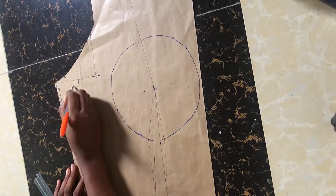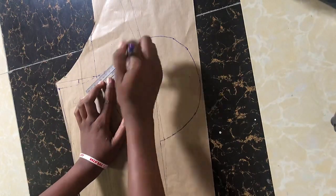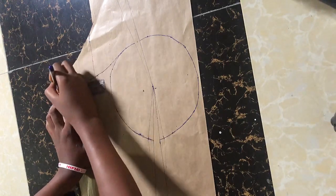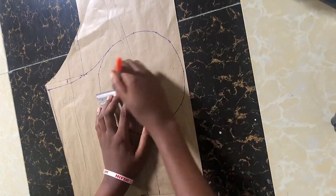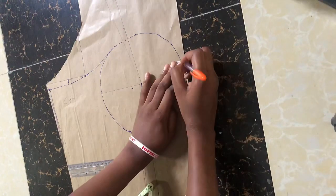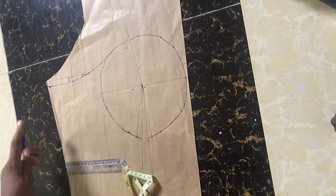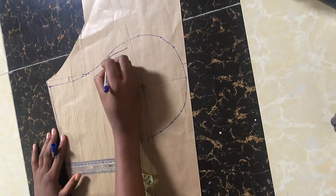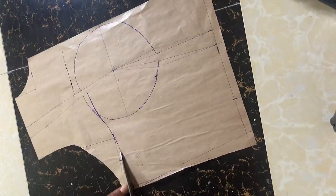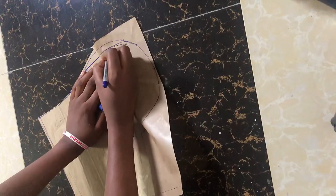Next thing we're going to be doing is to connect this new line we have now from the armhole to the cup we're making. Divide the cup into two by ruling a straight line from one end to the other. Go upward on the center line with 1 inch. For the up part of the cup, we're going to be coming down with 2 centimeters, then connect the line. Fold in your upper dart and connect the line to meet the center part of the pattern.